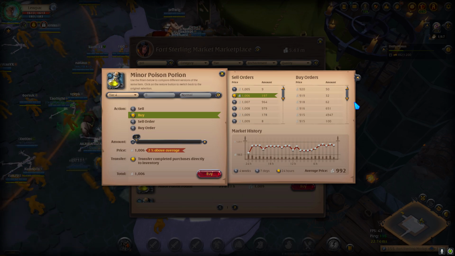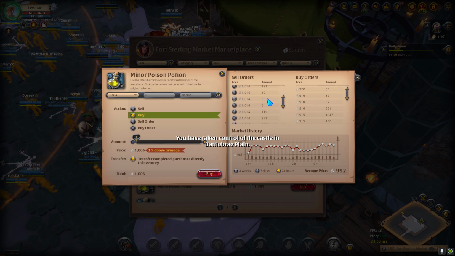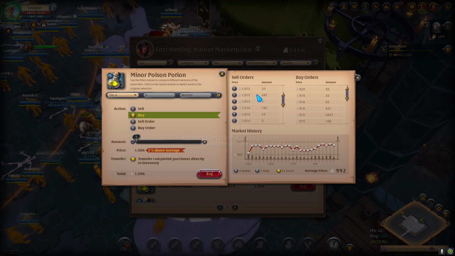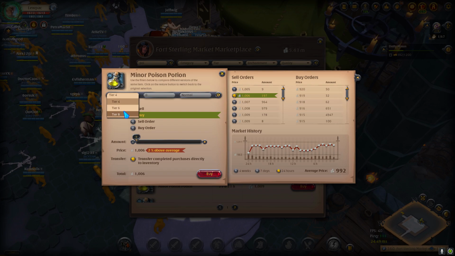You don't want to place a sell order at a cheap price when there's only 10 others at that price, if the next jump is a few hundred silver. So for example, here with poison potions, you can see it goes up in small increments of 1, 2, 3 silver, and there is quite a lot for sale here. So you definitely don't want to be overpricing here, or you will never sell.